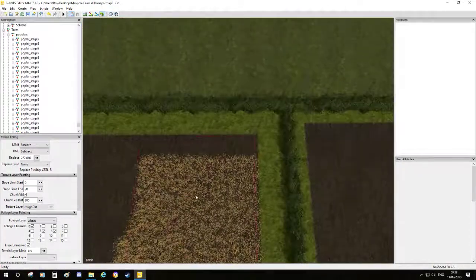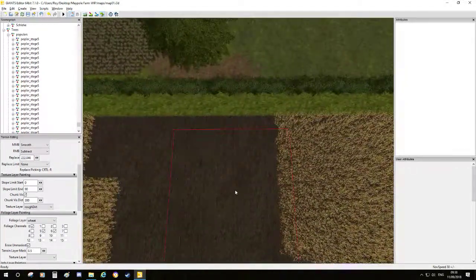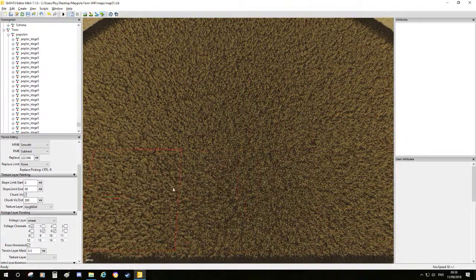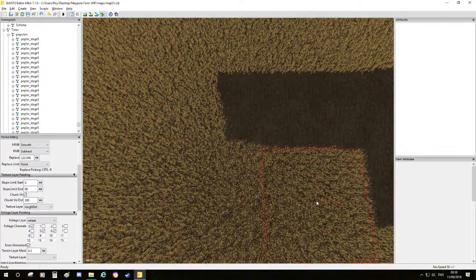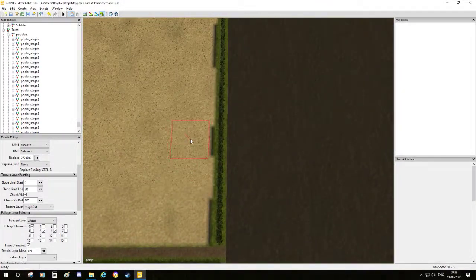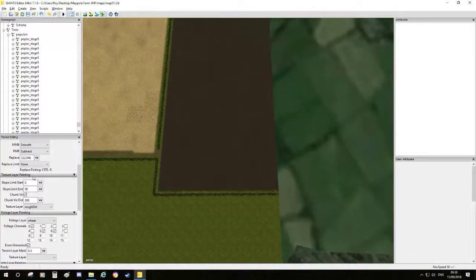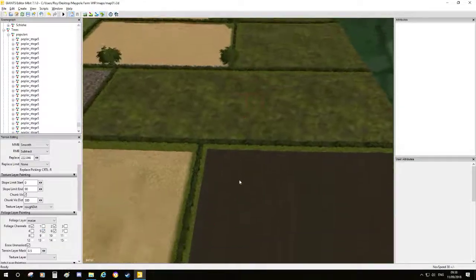So yeah, if you're going to do detail, you may as well do it correctly the first time. That's how I see it. Because what's the point in doing detail if you're not going to use it correctly? You're just quickly slapping it here and there and then going, that's it, done. Now a cornfield.